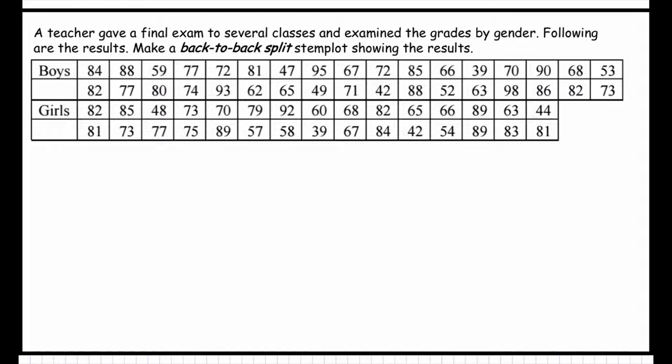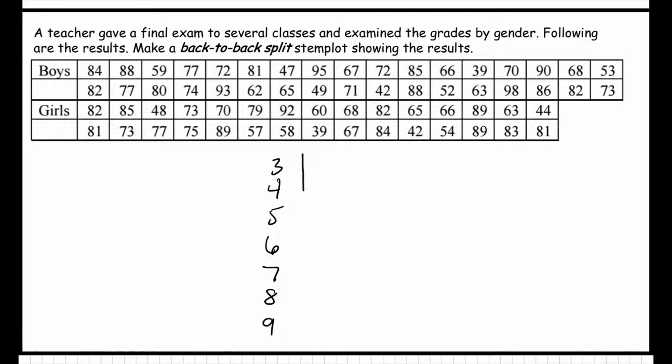Okay, we're going to start with the stems, just like we did the last one, right? So what's the smallest number on either one? 40. Is there a 30? 39. Yeah, I see it. I think 30, right? So we got to start with 30, 40, 50, 60. How high did we go? 90? Is there anything over a 9? 98. Yeah, is there anything over 100? I think that's it, right? So that's as high as we go.